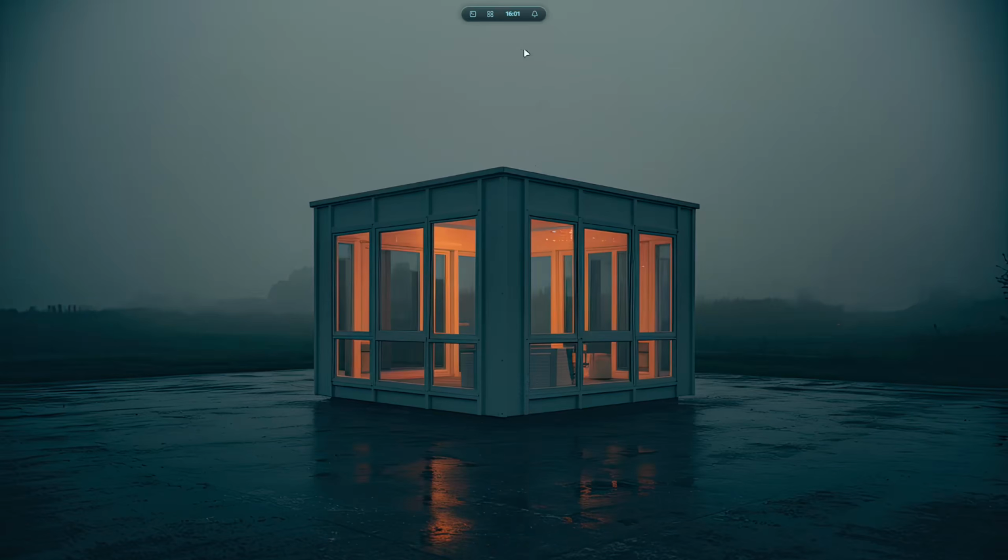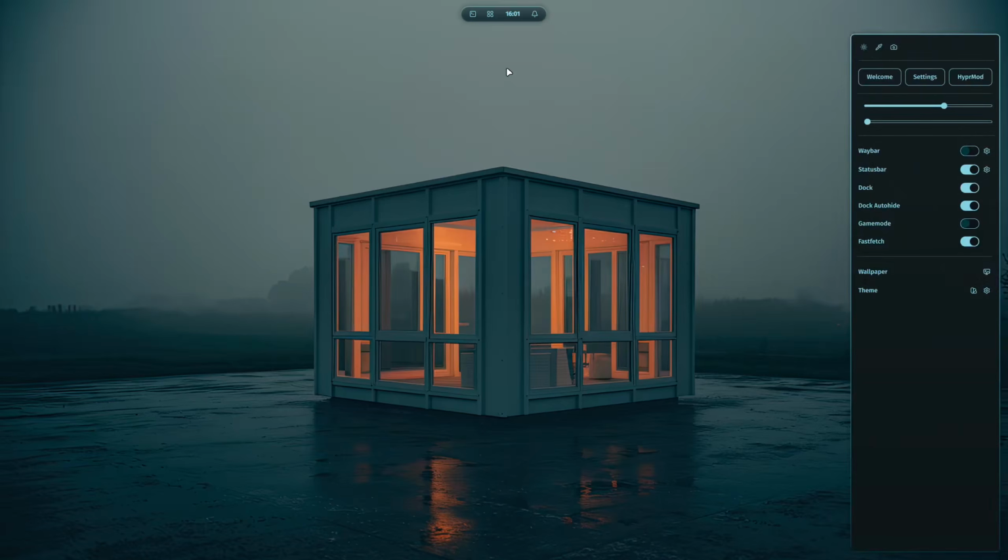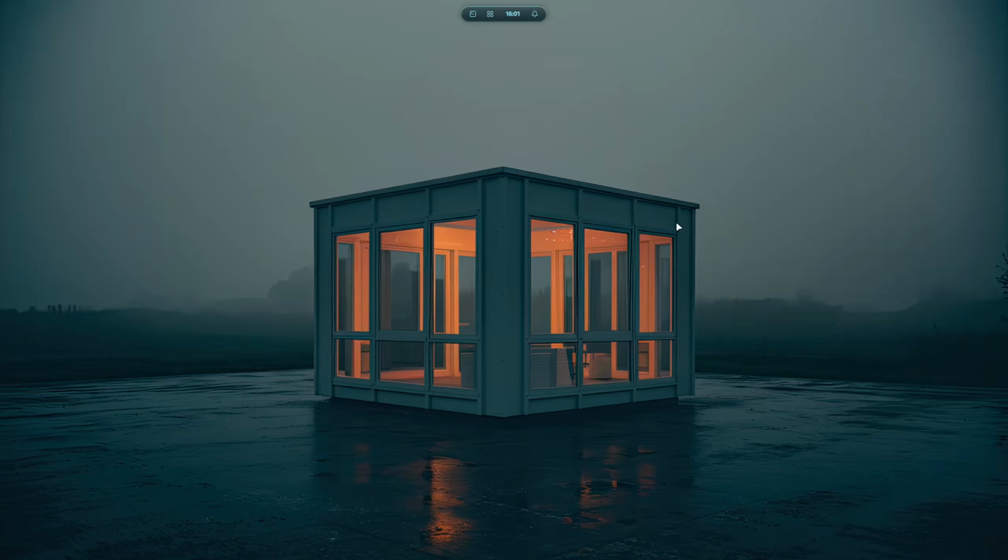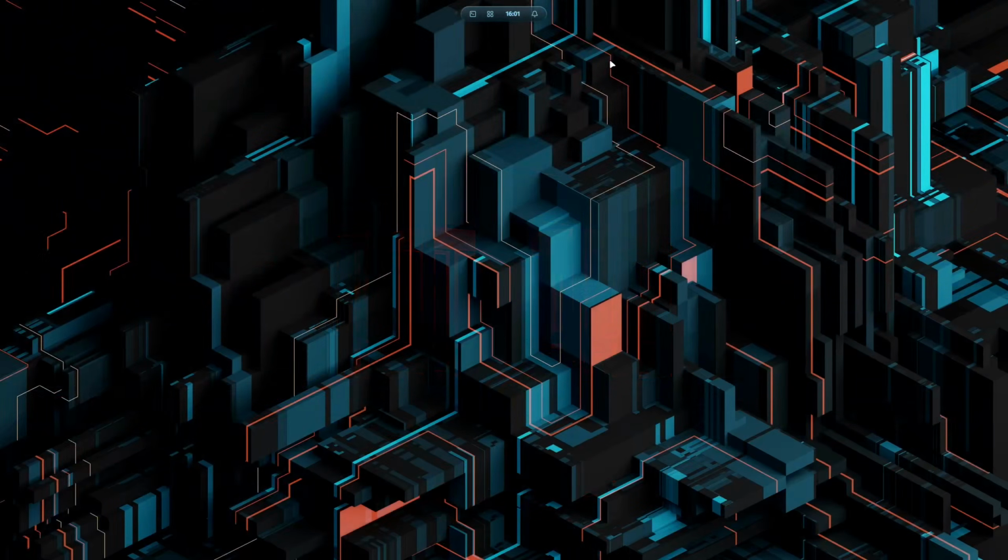And you can deactivate this again with Super key Control S to open the sidebar and to disable the dock Autohide. But if you want to have an even more minimal look and feel, you can also disable the dock completely. Now you have only that condensed status bar on top, and you can switch to another wallpaper.